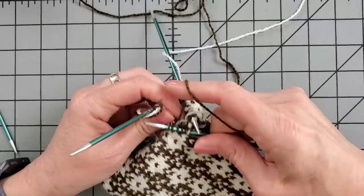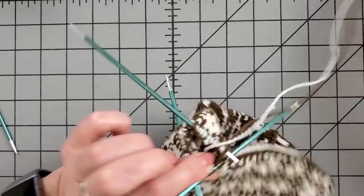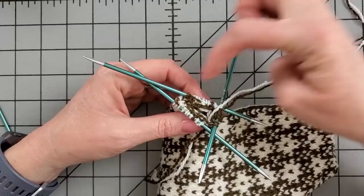Five. We did it! Okay, now we're in a position to just keep doing what we were doing before, working the color chart and going around and around. It's just a smaller circumference circle than we were working when we were doing the whole mitt.